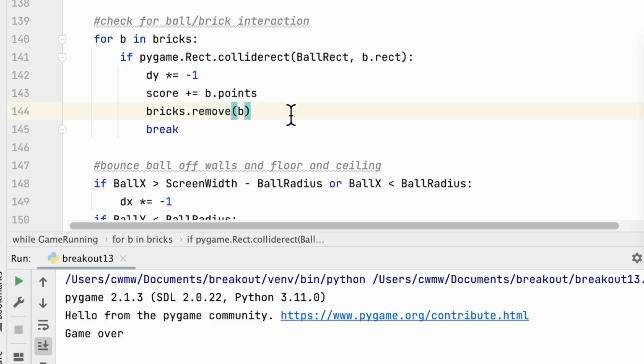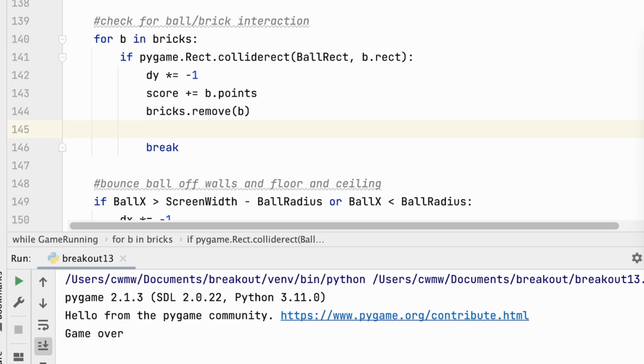So here is where we remove the brick, the current brick that we've just hit. So if we hit that last brick, we want it to then check to see if we have any more bricks. And that's actually fairly simple, because if we have an empty list of bricks, then we no longer have to go checking for bricks.